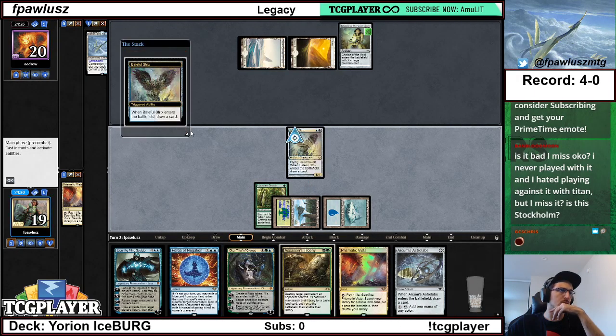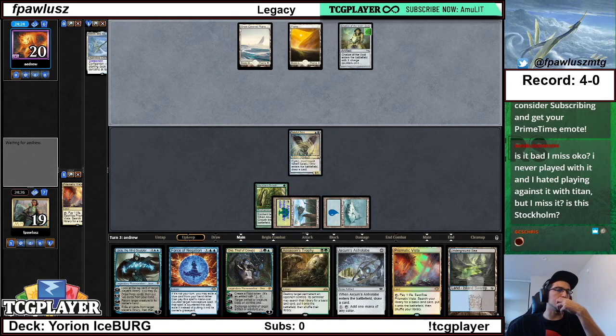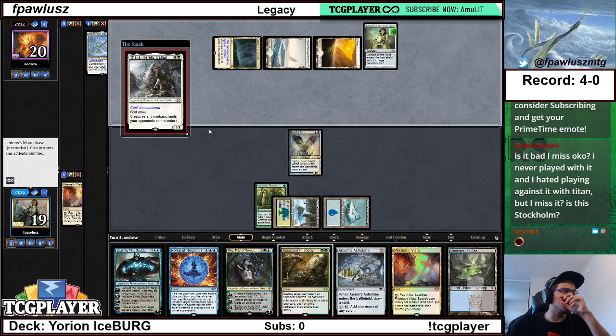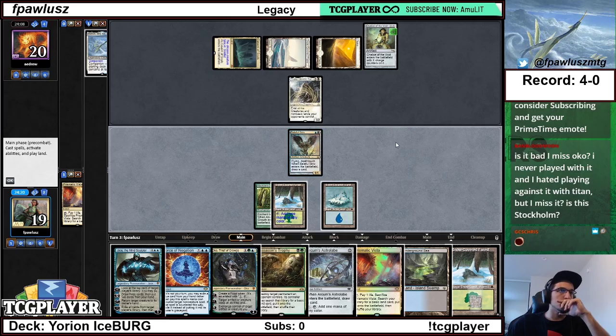Okay. So next turn we can Oko the Chalice if we want. Cavernous Souls on Soldier. Ooh, Soldier Stompy. Hell yeah. Soldier Stompy, baby.